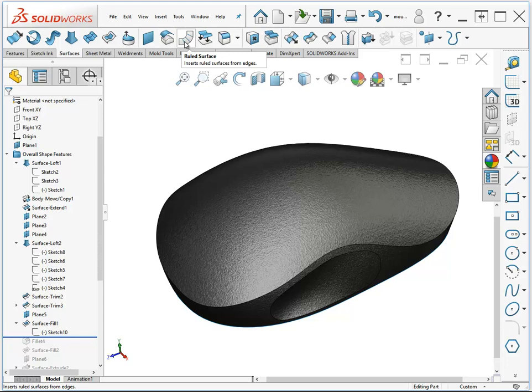A ruled surface is a surface that in one direction can have curvature, but in the other direction always has a straight line. A flattened surface, if you need to manufacture, say, a sticker or a patch or something, this is for the type of shapes that you wouldn't do with sheet metal. You can do fillets as well. Then we have other types of functions like a delete face, which will remove a face from a body. Replace a face means that for solids or surfaces, you can replace one surface with another, and it will either extend or trim the surrounding surfaces.